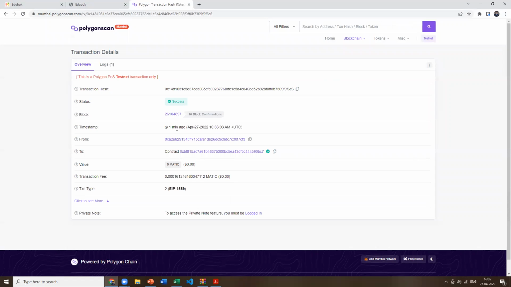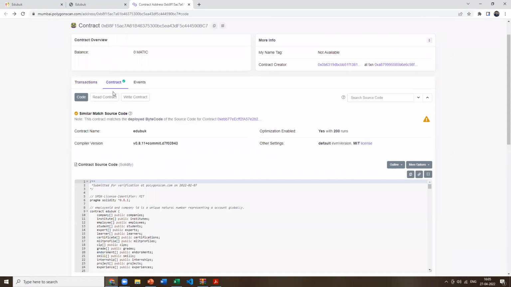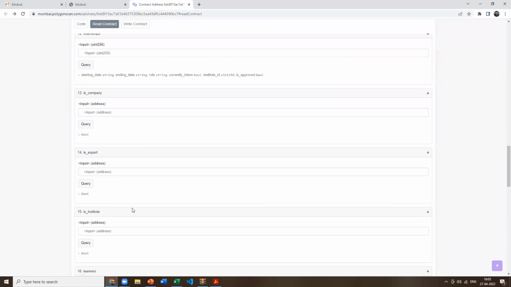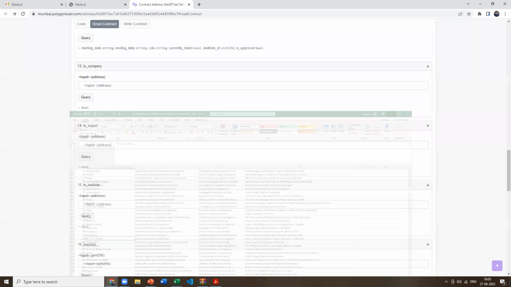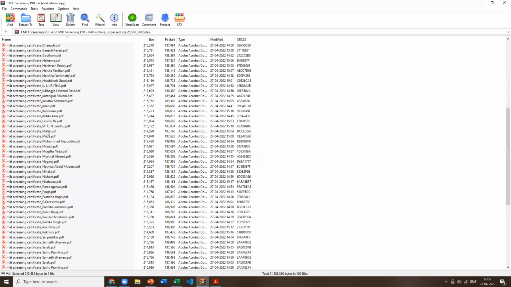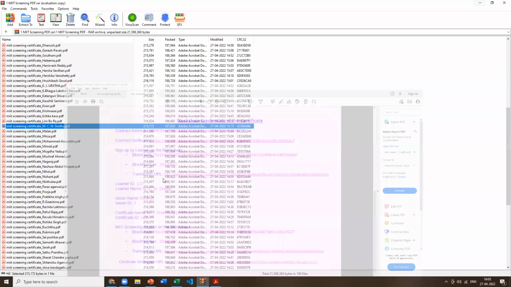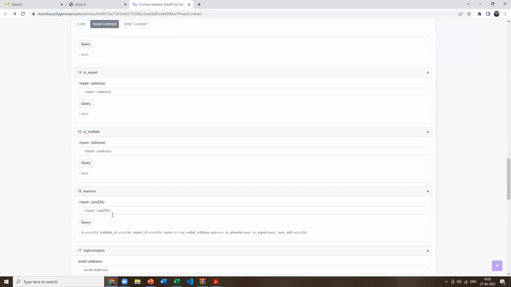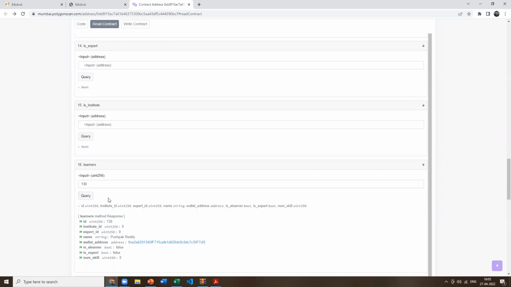Now what I have to do here is basically check, just going back on this contract address, how many learners are on the contract. On the learner side, let me just quickly also see. MCN Sidhu is the last we added, so that's 100. Let me just quickly check which learner ID he was. It was 129. So this new learner ID will be 130. So let me see if I have the 130 ID. There you go. This is the new learner that I just added in front of you.